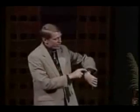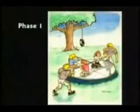Now, if you have a digital watch, you may not know what clockwise means. I'll explain it later. We're going to spin the merry-go-round clockwise. The kids are going to go through 4 phases. They start off in phase 1. They'll be screaming at the football players, "Come on, let's go, faster, faster. Can't you go any faster?"